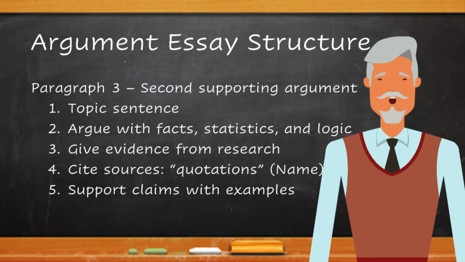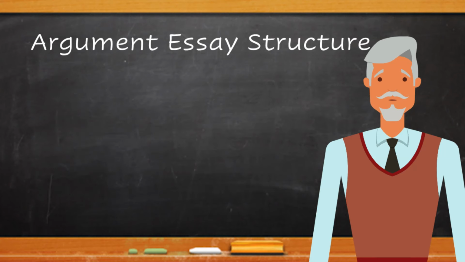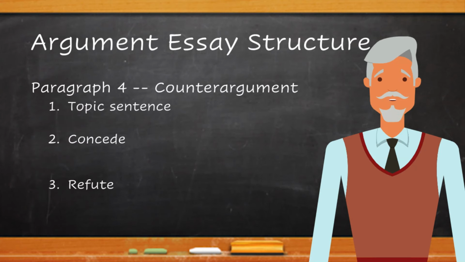Remember that you must elaborate on the topic sentence. Argue. Give evidence from your reading and research, cite sources, and give examples to support your claims. It is not enough to explain what you believe and why. You must show your reader that you know that your view is not the only opinion on the subject. More than that, you must summarize, concede, and refute the strongest counter-argument to your position. Since you are changing topics again, remember that you must change paragraphs.